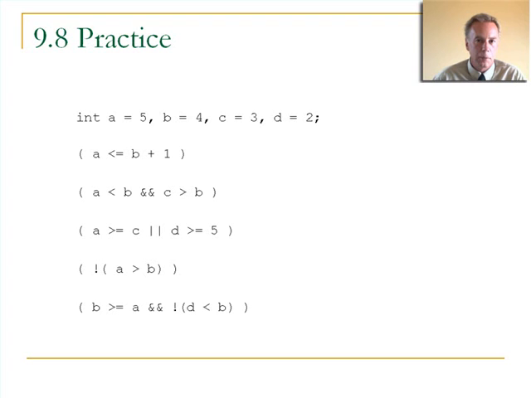Which do you think should happen first? The less than or equal to relational operator or the arithmetic operator? If you mix these, the arithmetics happen first. If you said A is less than or equal to B, what would you then do with the plus 1? For most people, this just makes sense. You don't have to memorize a rule of precedence between the arithmetic operators and the relationals. It just makes sense to most people that you would do the arithmetic operators first and then use the resulting values to evaluate the relational operators.